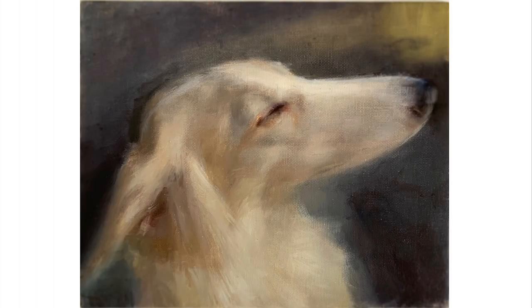Not painting every strand of hair or every detail, I need to focus specifically on the contrast, as that is what will give this painting a sense of atmosphere. That is why I called the subject matter of this video Paint the Light and Not the Object, because that is what I'm trying to do here.